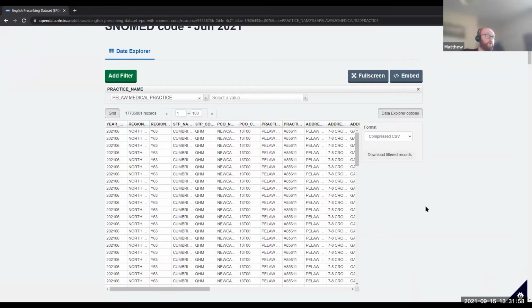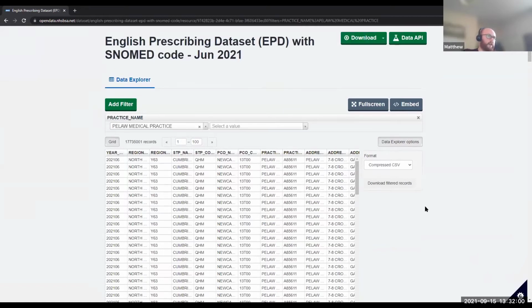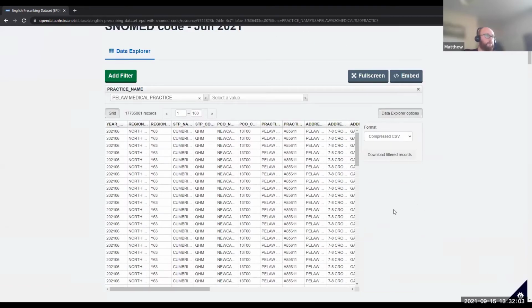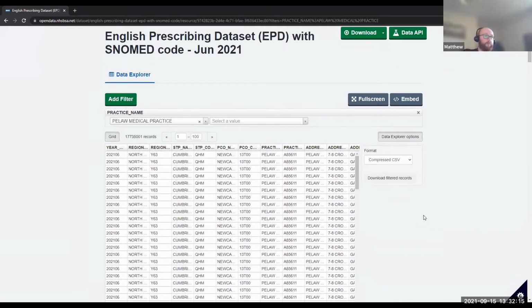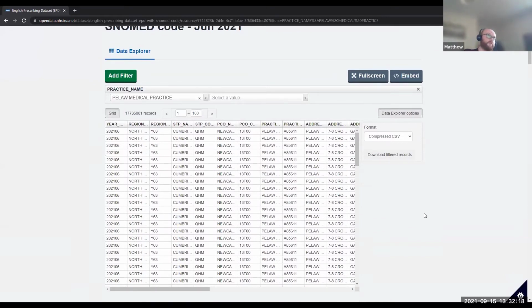If you're more interested in doing more complex analysis and not necessarily pulling all of the data out, for instance, lots of people try to pull the data out and put it into Excel. Obviously, if it's 18 million rows, Excel isn't going to work. And some people don't necessarily have the technical skill to handle those files or put them into a database or a BI tool. So this is a great way for them to get the information that they're interested in.